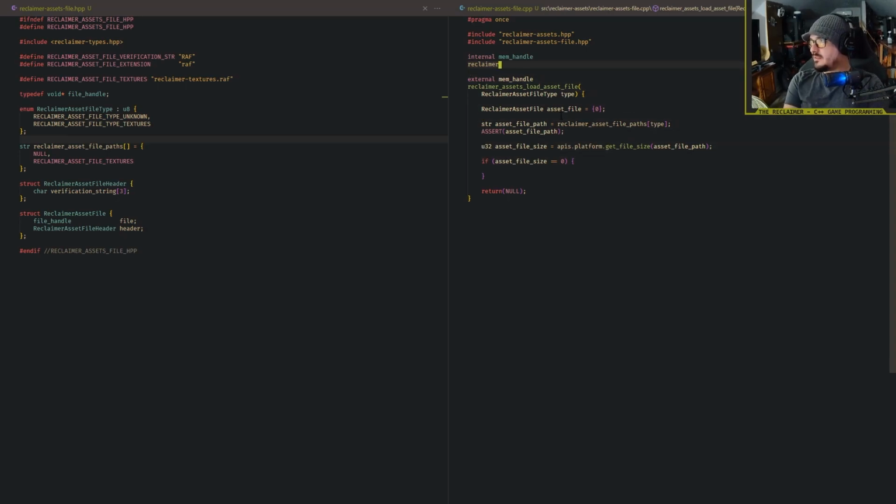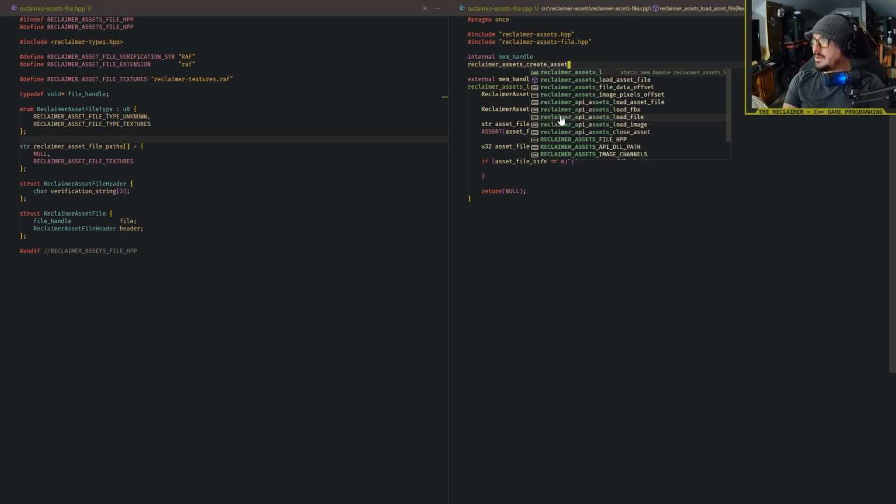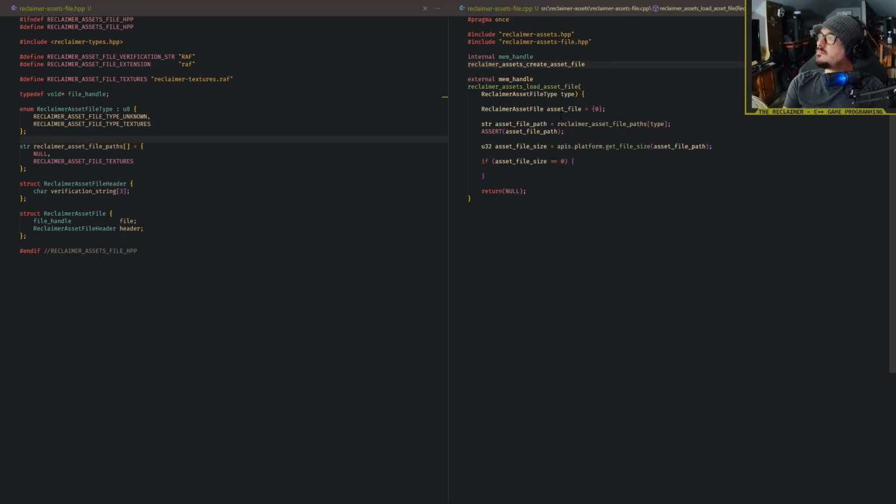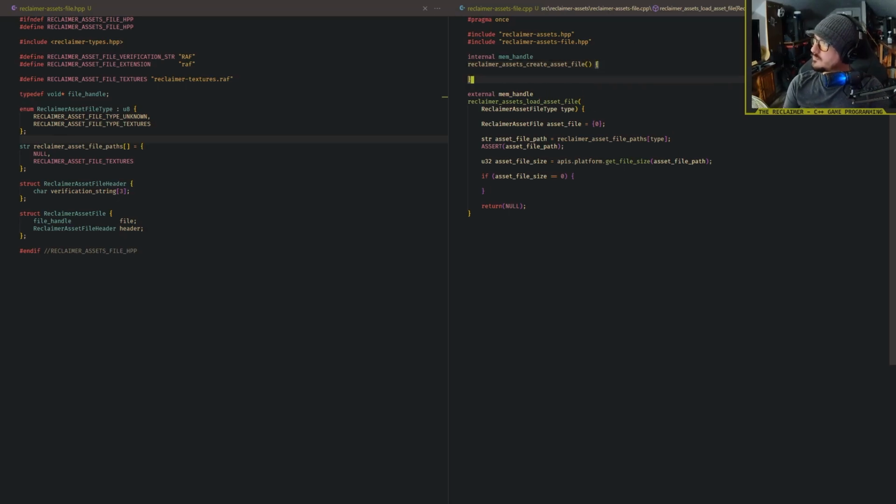Reclaimer assets create asset file. Okay, and so we're also going to be doing the type because we want to put that in there.